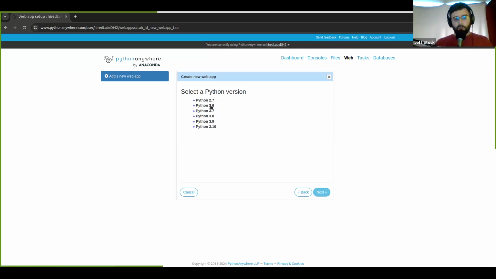So all the 3 versions are backwards compatible with each other, but when you go to 2, it's not. There'll be major differences between 2 and 3. You typically aren't going to be using 2 to start anything, but you might find projects that are still out there, and 3 is the big one that you want to use. If you don't have any reason to use an older version, just choose the newest that's available. This has 3.10. I think there's a 3.11 that came out as well, but the newest one they have here is 3.10, so we're going to grab that one. But if you have a specific reason to use another version, be aware of that sort of choice that you might be making.